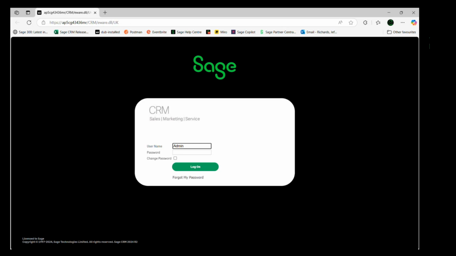But you'll notice here on my version of the screen, do you notice how I now have a forgot my password button underneath the logon button. And you'll notice that this is available because my system has been set up to be working with HTTPS, so it's within a secure system.